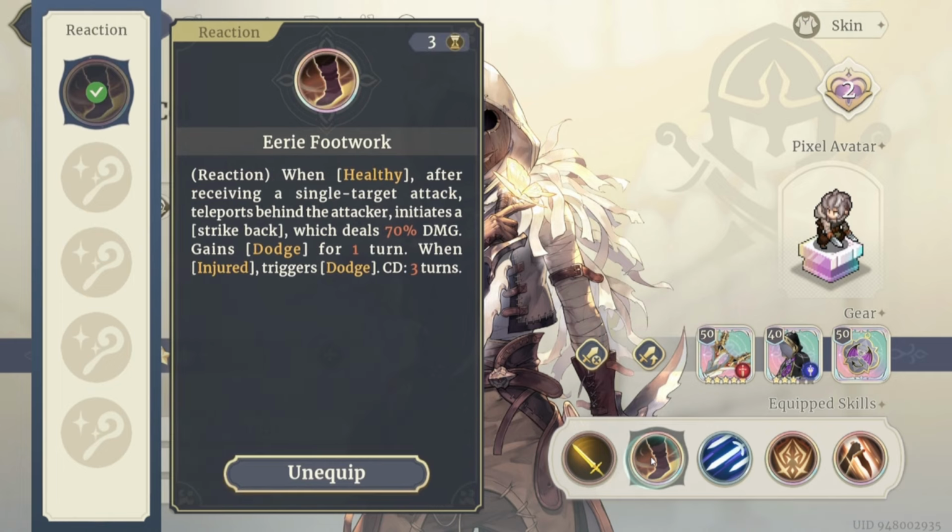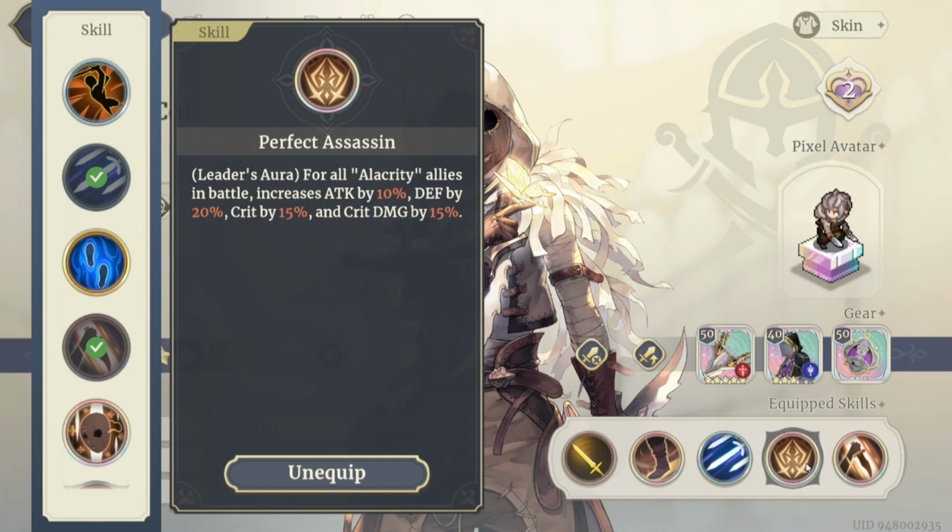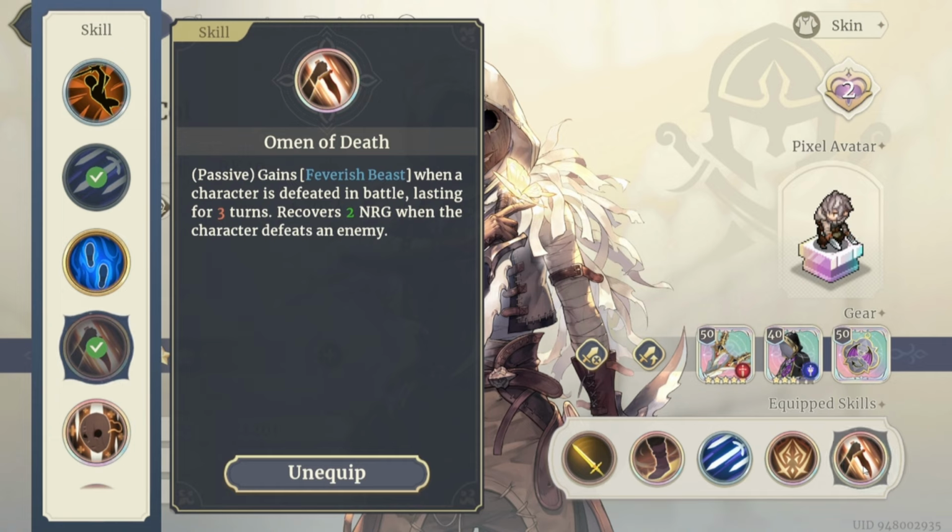So here we have Eerie Footwork. Then we have Flurry of Stabs. This is also very important. We do end up having the Perfect Assassination, just because we do want that 15% crit damage, alongside the 10% boost in attack and 20% boost in defense. And then also one thing that actually does help a lot is the Omen of Death.